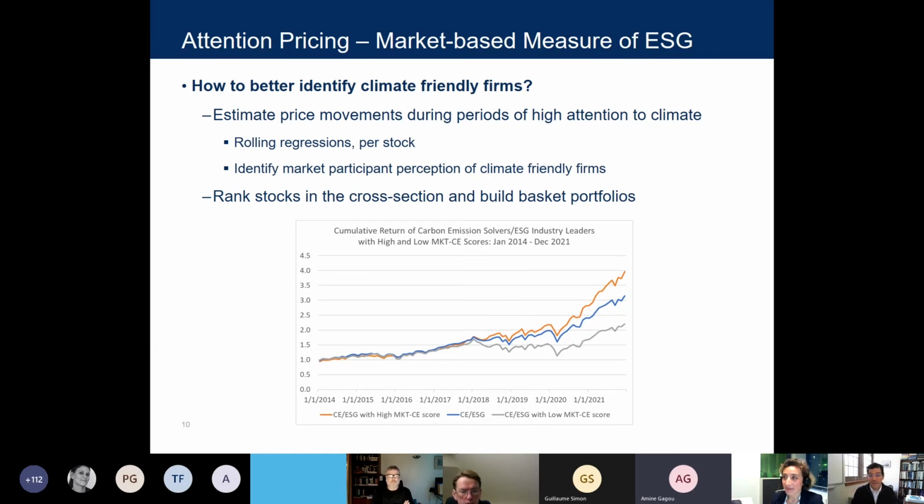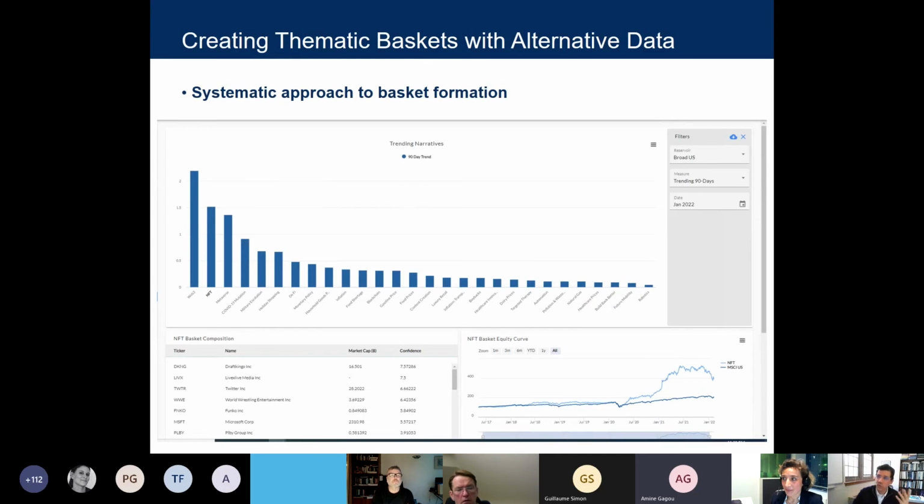And the nice thing is you can do it for anything. That's why I call it attention pricing. I think it's really cool for macro and for ESG, but you can think about this in a greater asset pricing context in general. You can look at factors: when do people talk about value and size? When do people talk about momentum? And we've done it actually. You can run really interesting rotation strategies with factors according to when they're more popular.